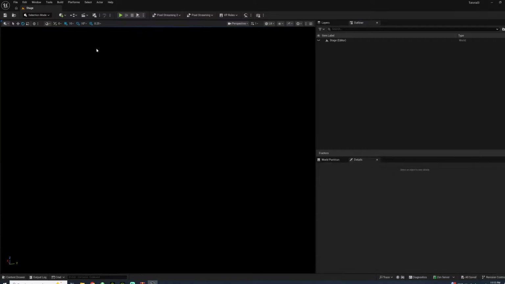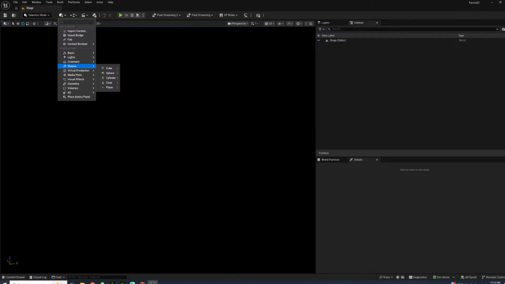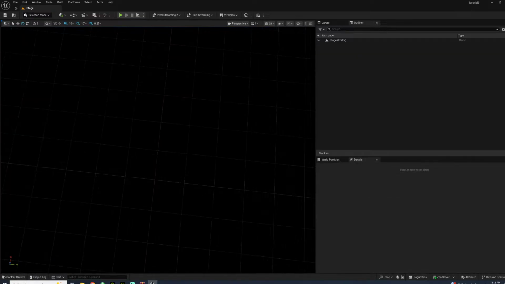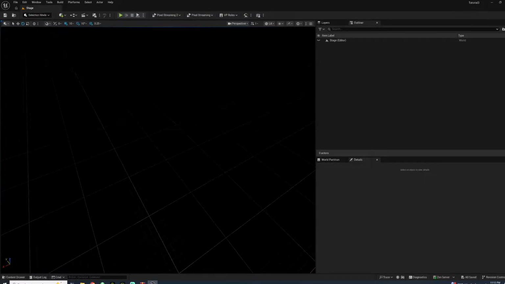So it's up to you. I personally don't use the default sky too much. I would rather just use like Ultra Dynamic Sky or you know, if I'm in a pinch, I would just go and make one myself or go and make the lighting and everything. So we have a basic set here. It's completely blank.